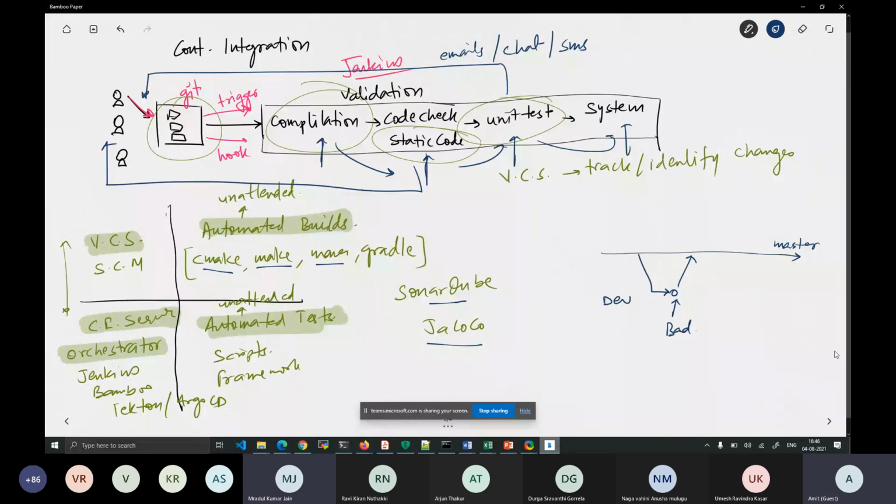So all changes made by the developers are made in their own short-lived branches. Unless the changes are marked as good by your CI pipeline, they are not allowed to be merged to the stable branch like master, or maybe a release branch or something like that. So the change just stays there, and then this branch can be deleted, and the change just goes away. It is not part of your master branch. Okay, thanks.